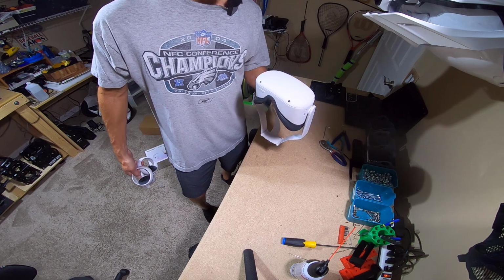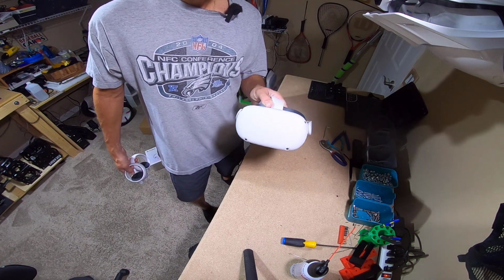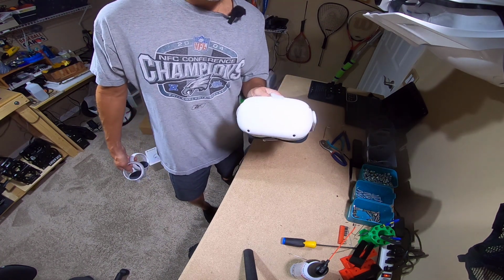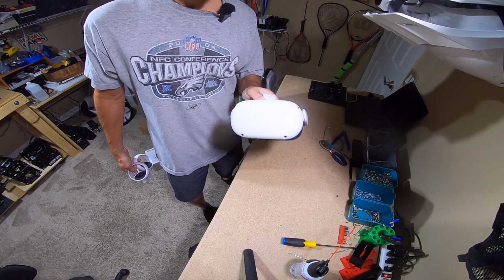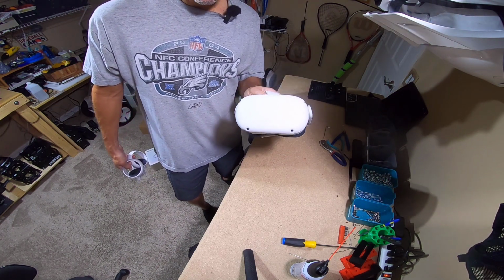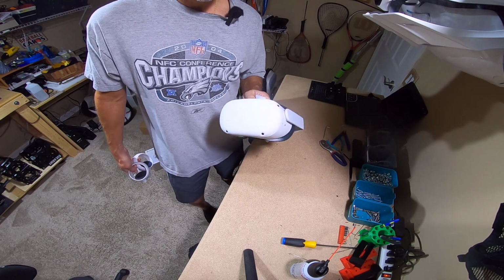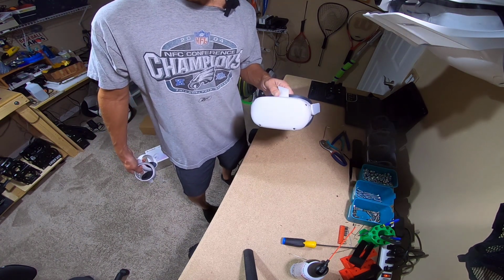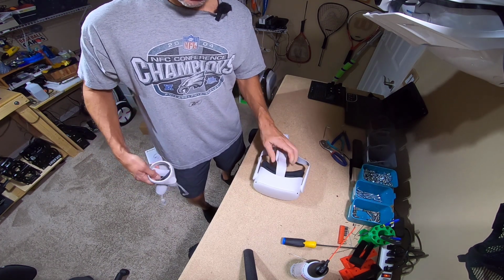2 was out, and you could get this is the 256 gig model, has 256 gigs of memory compared to the base model, which has 64 gigs of memory. The base model costs $299, which is dirt cheap. The 256 gig model is $399, and that's what I have here. Ordered from Oculus directly off their website. Probably took about a month to get here, maybe, something like that, so not too bad.